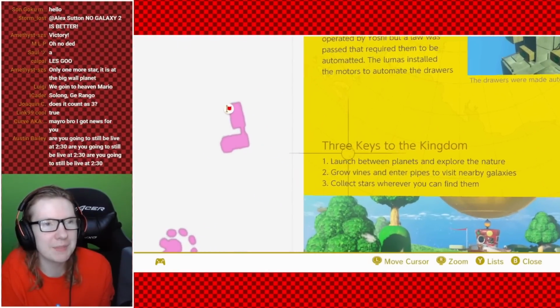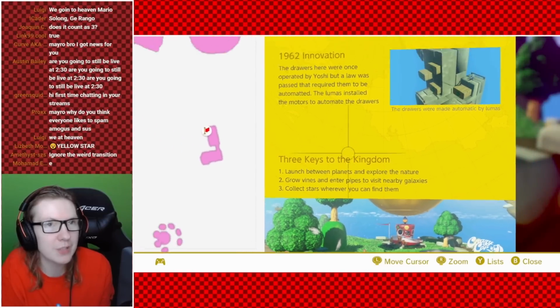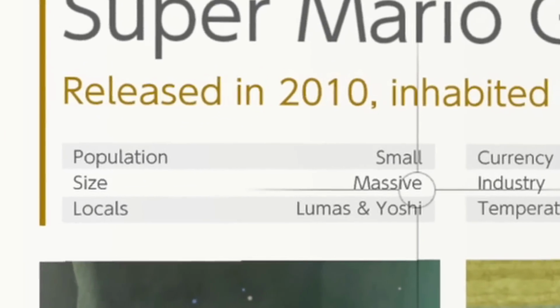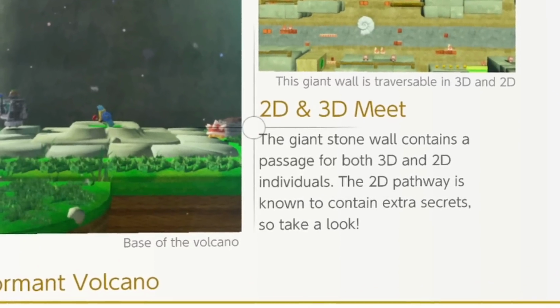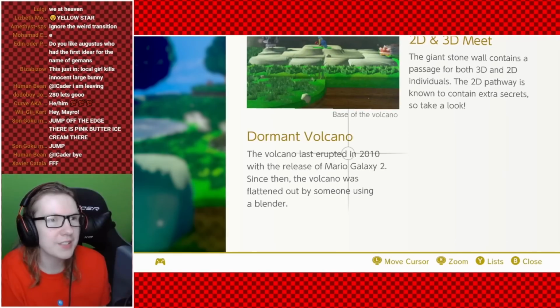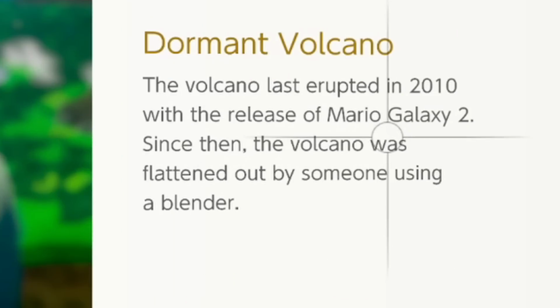3 keys to the kingdom. Launch between the planets and explore the nature. Grow vine, enter pipes, collect stars wherever you can find them. Yoshi Star Kingdom, a custom stage developed by Amethyst. Population small, size massive, locals, Loomers and Yoshi. 2D and 3D meet. The giant stone wall contained a passage for both 3D and 2D individuals. The 2D pathway is known to contain extra secrets. The volcano last erupted in 2010. Since then, the volcano was flattened out by someone using Blender.